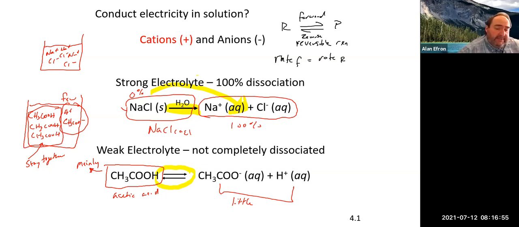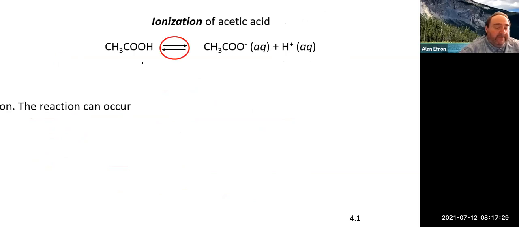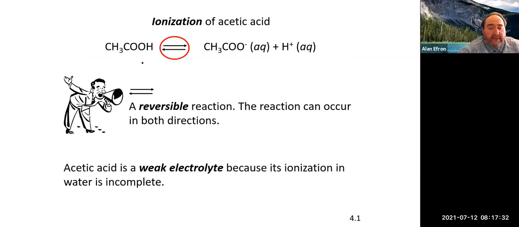And usually what happens in a weak electrolyte situation is it is mainly like this way, a little bit that way. So it is mainly everybody hanging out on the reactant side, and a little bit of those guys go in there. But again, it will eventually reach that chemical equilibrium. So we do see that reversible reaction happening. And that is definitely a very clear sign for us in this class that if you see an equation that has those two arrows, that is a very big sign that you are dealing with a weak electrolyte.